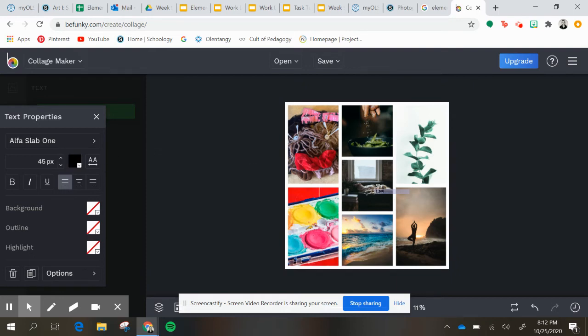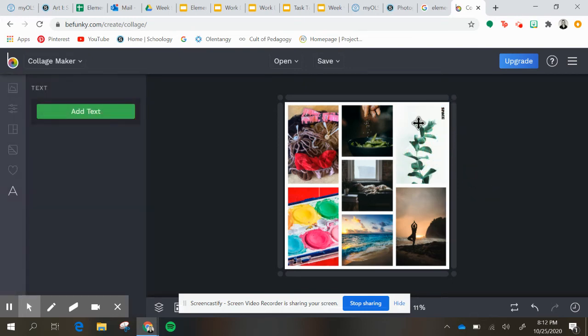I'm going to put space, and I'm going to move the text into the box that has labeled space. Let me move this, and you can rotate your text. And I'm going to make it that way. And then I'm just going to make sure all of my boxes are labeled whichever element it is.